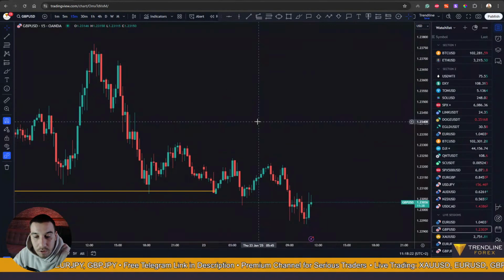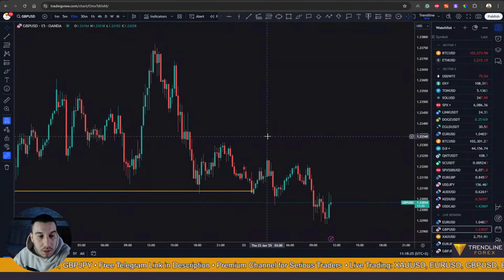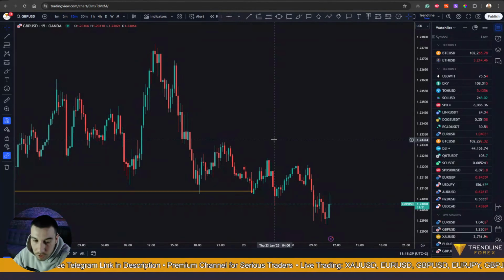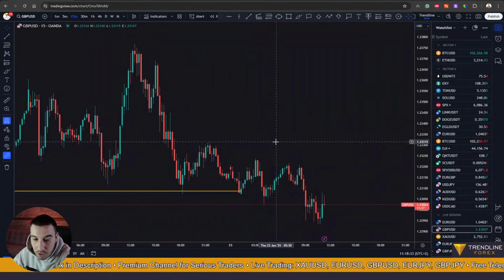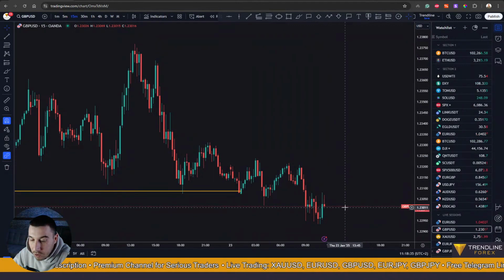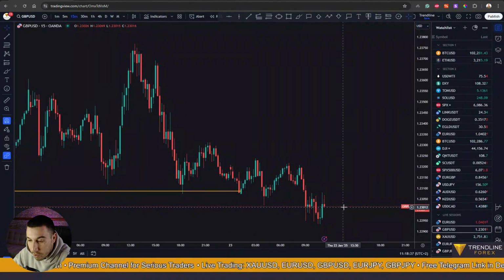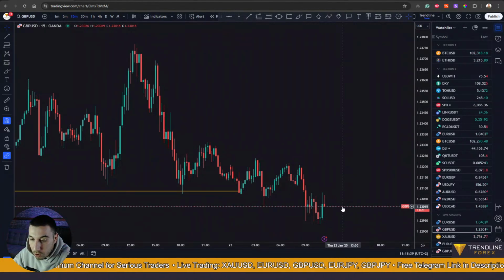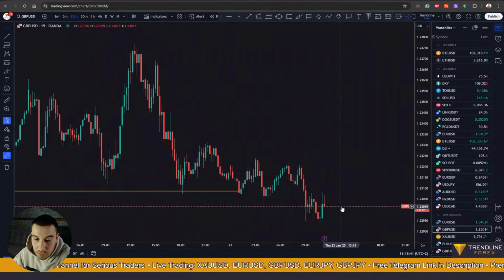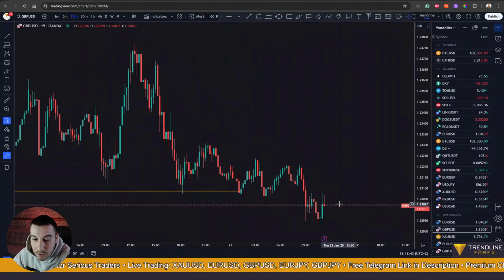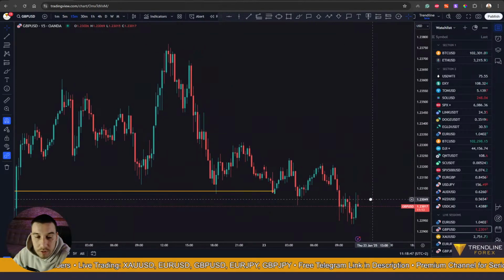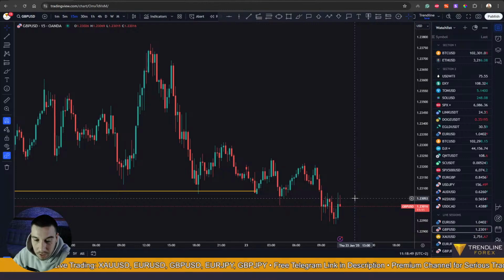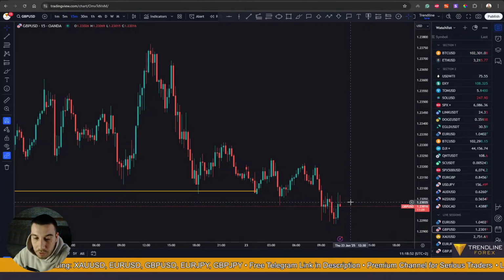That's the thing with the lower time frames. I'm always looking for a reason why not to enter a trade, because if you're looking for a reason why you should enter a trade, well, that's easy. You can also just wait for a strong bullish or bearish candle, depending if you want to go short or long, and you can convince yourself that right now is the best time to enter. But when you get more experience, you know that it doesn't work like that. You need more and more confirmation to enter a trade.